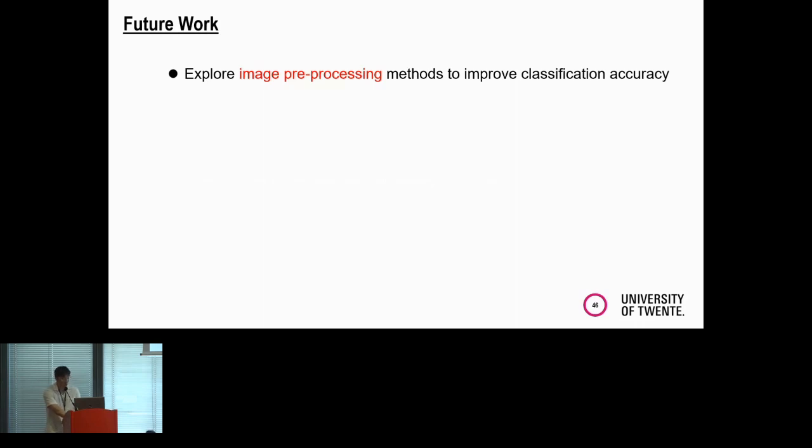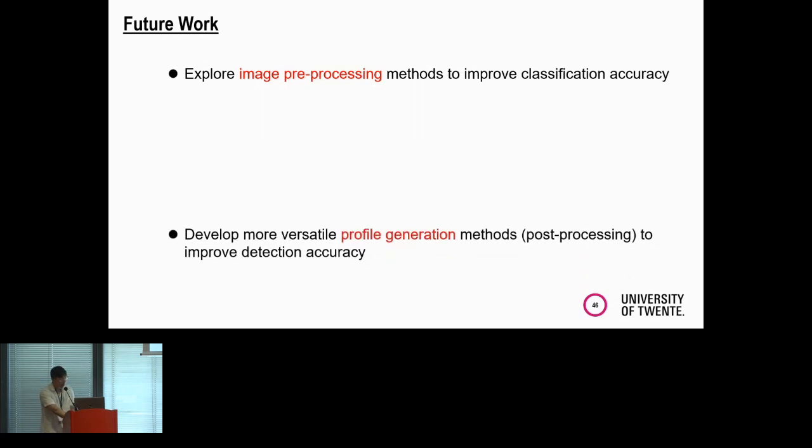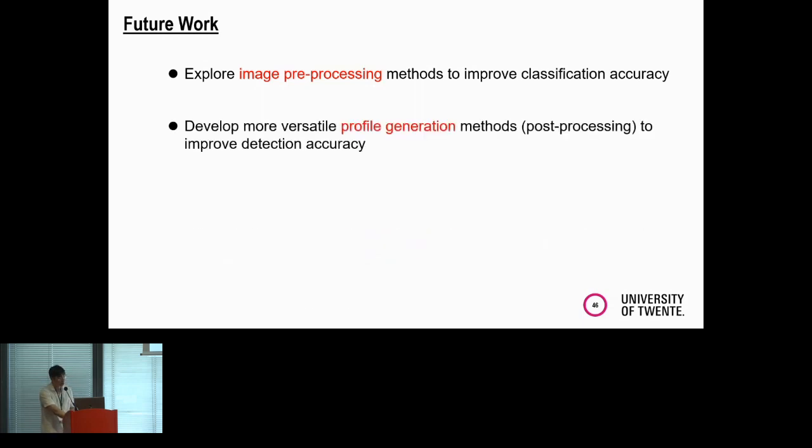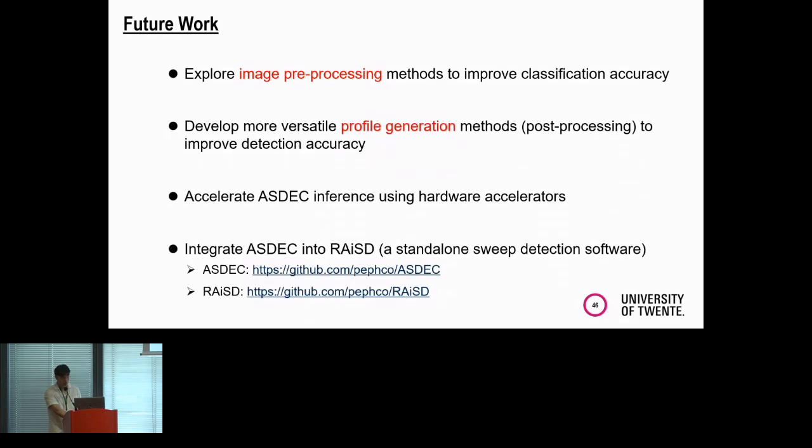And for the future work, we will explore more effective image pre-processing to improve the classification accuracy. And for detection, we will also develop more effective post-processing methods. We will also accelerate S-stack inference using hardware accelerators to make it more applicable. And finally, we will integrate S-stack into a standalone sweep detection software.